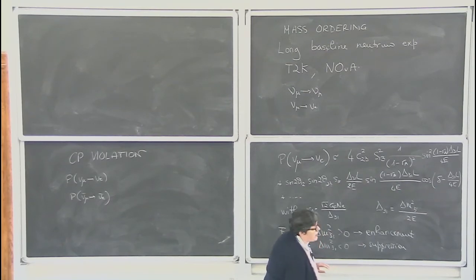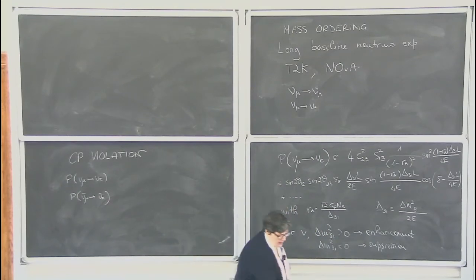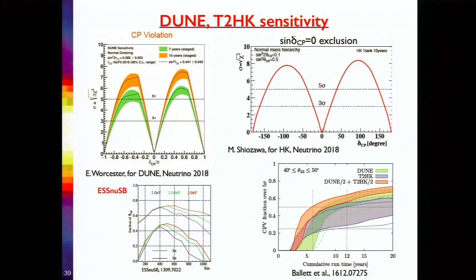In fact, future experiments will have very good sensitivity. This is, again, the number of sigmas at which you can establish the CP violation. Here for DUNE, let's look at the 10-year case. If the value of the delta phase is close to where current indications are, so nearly maximal around here, then you should expect to see a 5 sigma signature, so a discovery within 10 years, and okay, 7 years already might bring you above 5 sigma.